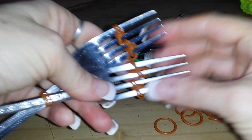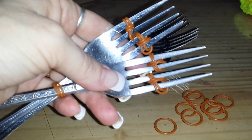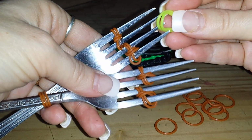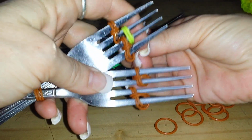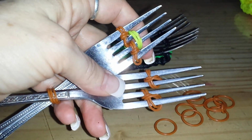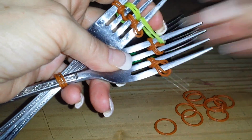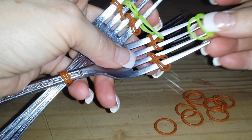Okay, so once you have 2 twists all the way across, then you're going to get your second color, which I think that I'm going to use yellow for mine, and that is going to go here over the middle. And this is 2 bands every time that I'm using, because this is your double thick. Here over your 2 ends. And then over the middle again.